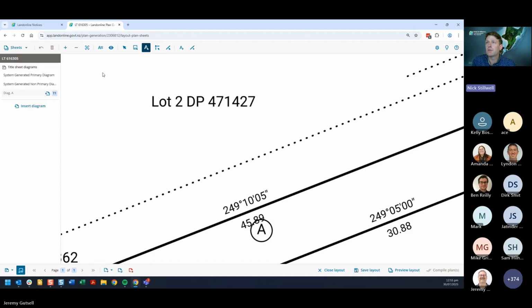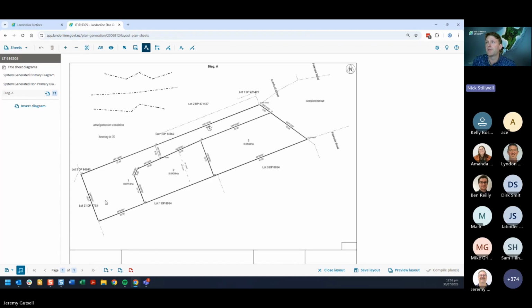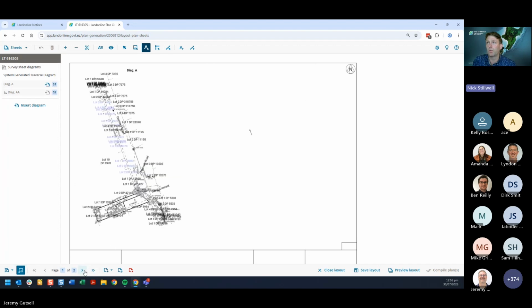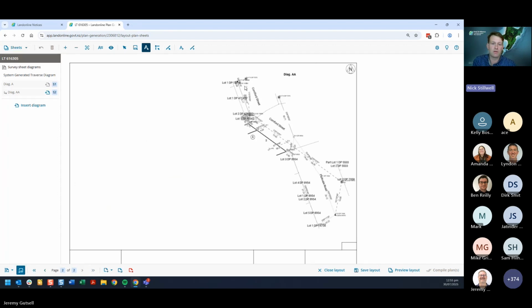Another question here: can you associate user-added text and lines to a diagram so that if you move the diagram, the user-added text and lines will move with the diagram? Jeremy, are you in a position to do a quick demo of that functionality? I personally didn't know this functionality existed in Legacy and was very interested to see it was a thing.